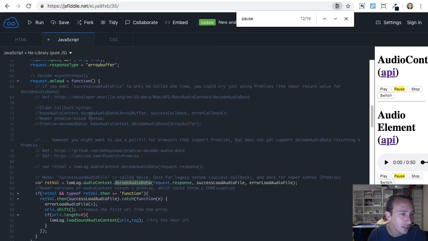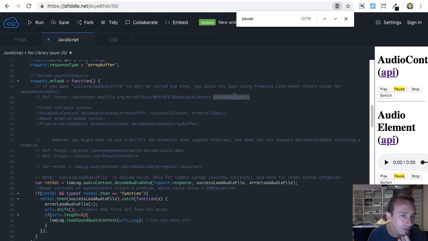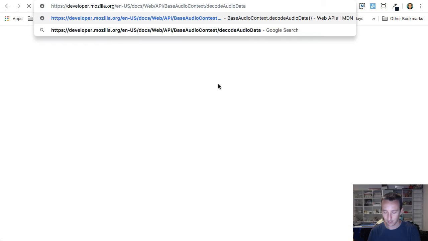But when did it come in? Decode audio data. No. This was like a polyfill for it to get supporting the earlier versions of the API. It's a bit messy. Just don't know when it was introduced. I could find out, but it's not totally clear. Just double check here again.